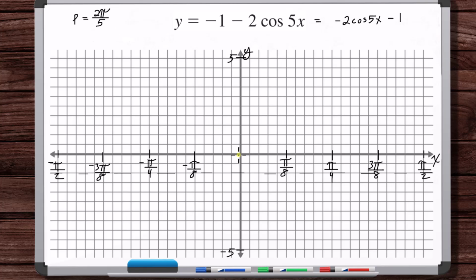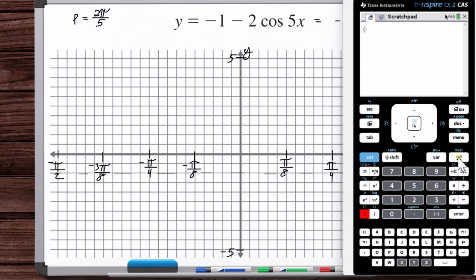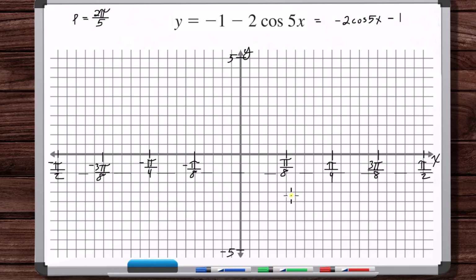That's going to give us the number of tick marks. 2 pi over 5 divided by pi over 40 is 16. What? Oh, no, that's right. This is 20 tick marks, going all the way out, and it's right inside pi over 2. So, 1, 2, 3, here.